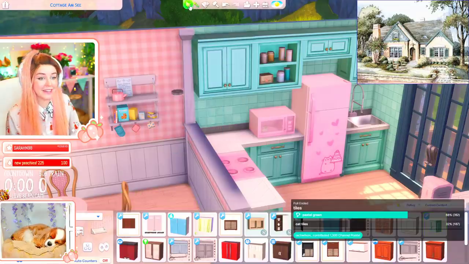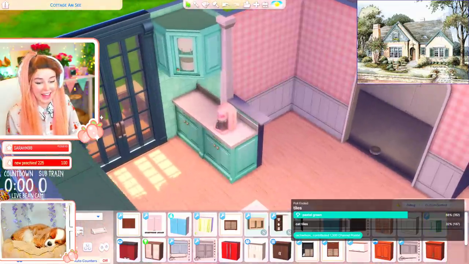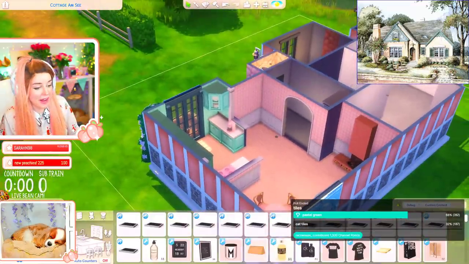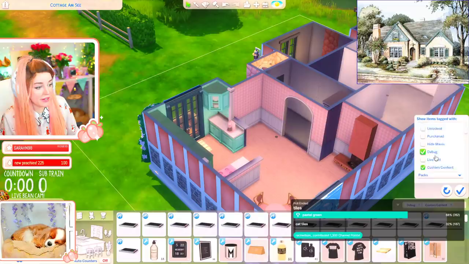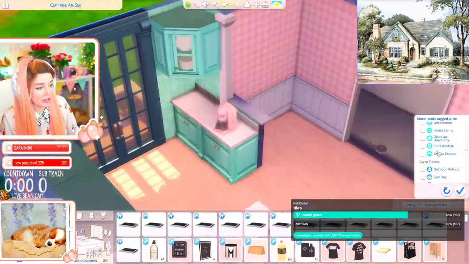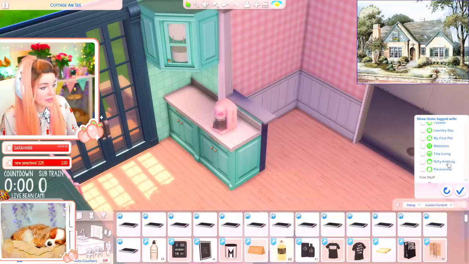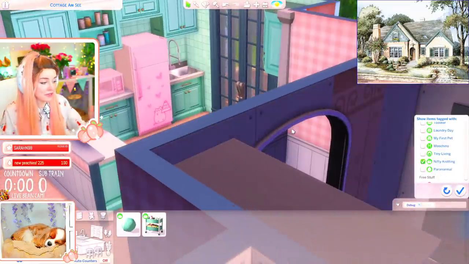This is the most intensely colored house I have ever done. Ever, ever, ever. Okay. You know what we need to do? We gotta do it to him. We need some nifty knitting stuff everywhere.